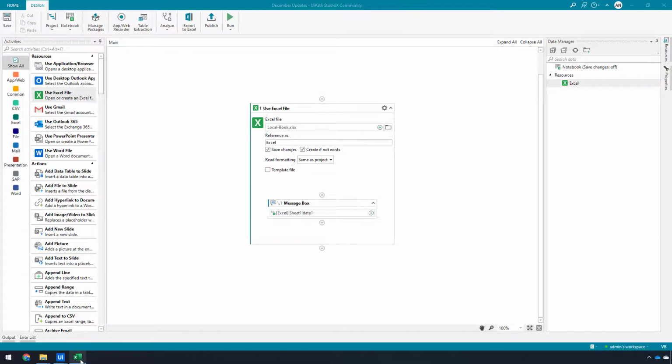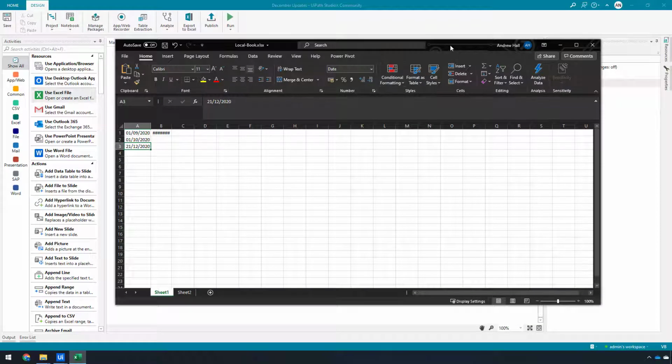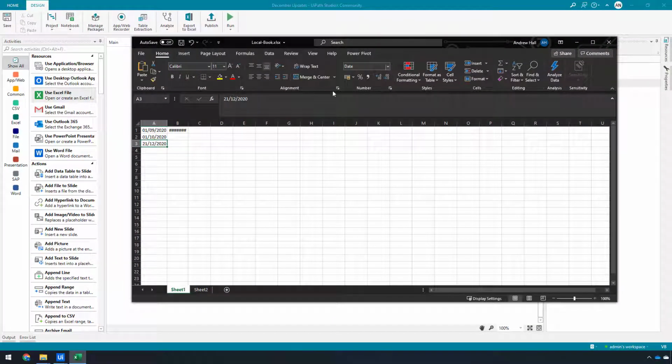As a starting point, I want to talk about a pain point that we've fixed this release, and that is that many times what you see in Excel, depending on your regional formattings, is not what's returned by Excel to the UiPath robot when we run. For example, let's look here. My regional settings have me seeing day, month, year. Makes sense. This is, for example, September 1st, 2020.